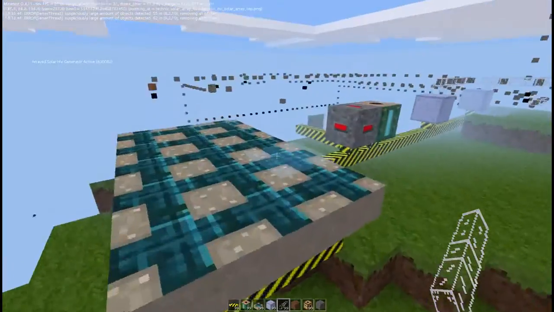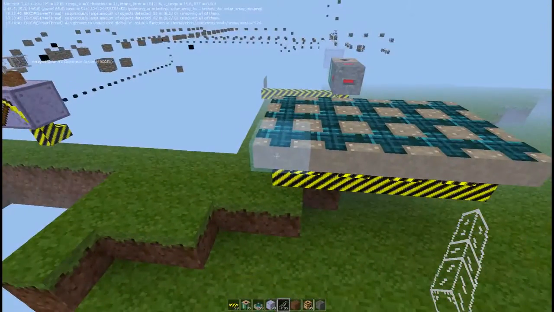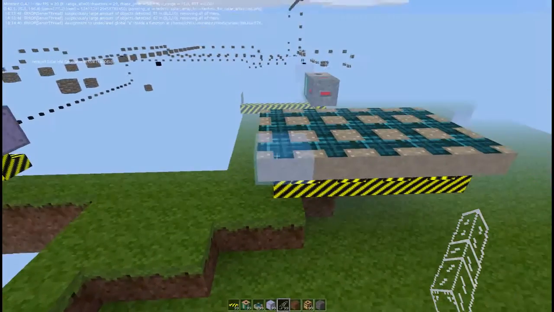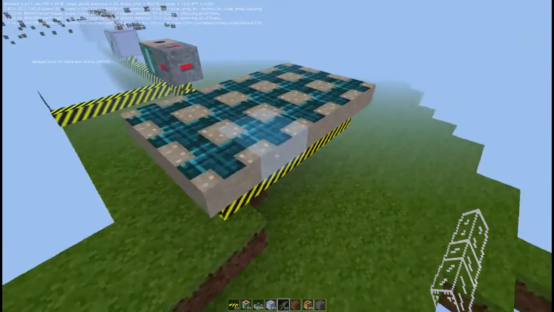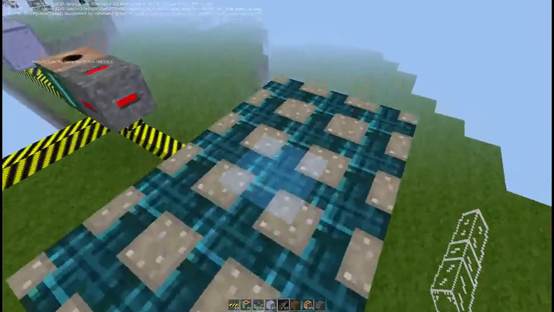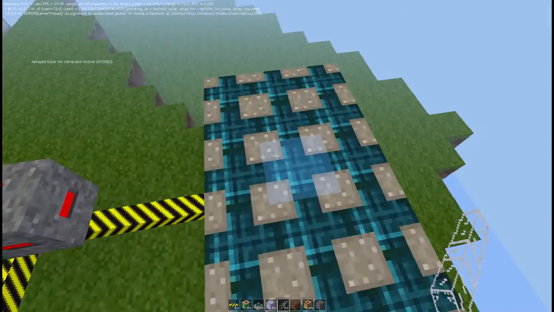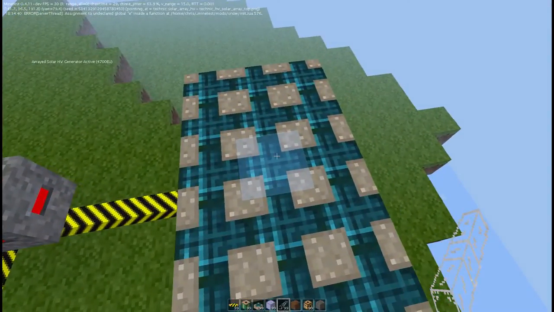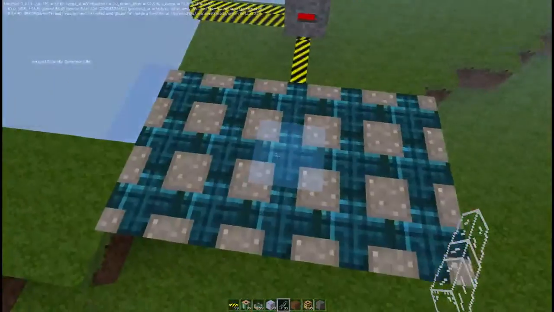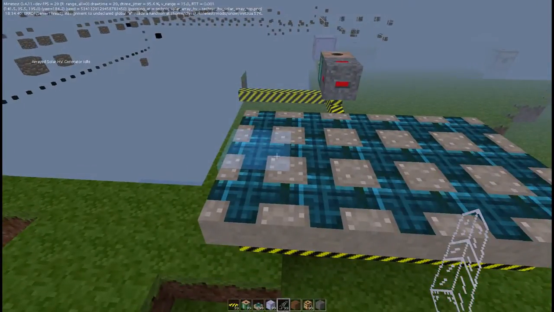You may want to note that power consumption on quarries is quite high. You'll probably need 2 or 3 minimum high voltage solar arrays to have it running constantly. I've done it before in single player where I just have one high voltage solar panel and then a high voltage generator going, since it's sort of difficult to craft a whole bunch of high voltage solar panels.